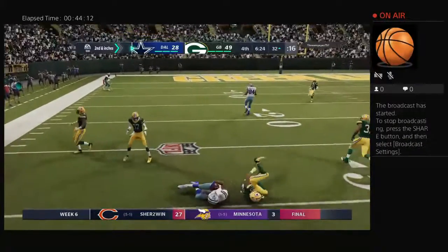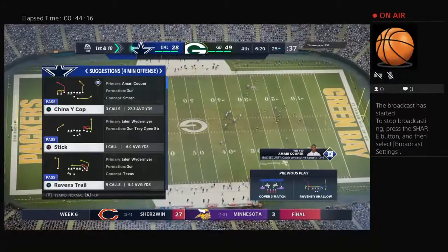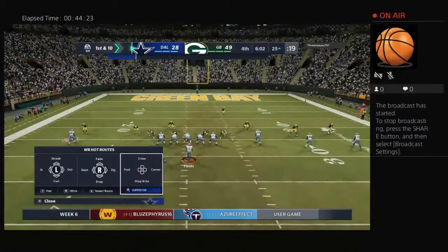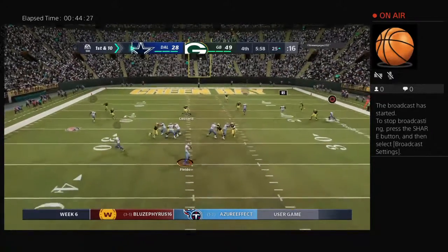Now the second down throw on target. And he's able to get it down to the 25-yard line. 6 yards the pickup, and that's a first down. This has to go down as one of the simpler routes in the playbook, but oh so effective. Nice completion there. Keeps the sticks moving.